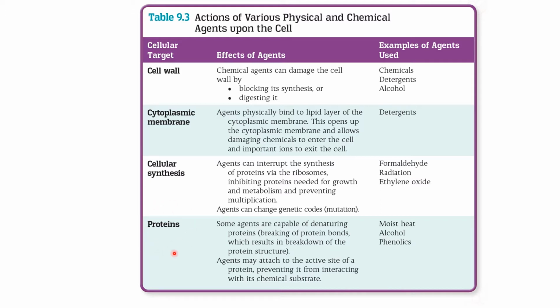And then what's another thing that can be affected? The proteins themselves. Some of these agents that are used denature the proteins. They basically break down the proteins. And as I said, proteins are super important for many reasons: metabolism, growth, etc. As I said, enzymes are proteins. So you can be denaturing certain enzymes, and without those enzymes, the bacteria cannot go through certain processes. Therefore, breaking down the proteins can definitely affect the microbe that we want to either kill or inhibit its growth. So things like alcohol and moist heat, so high temperatures with moisture, kind of like humidity, can denature the proteins.